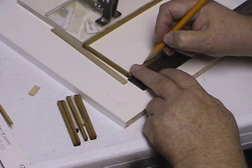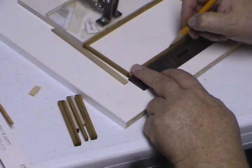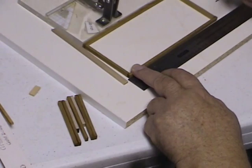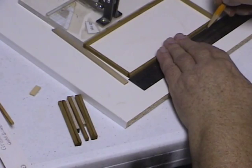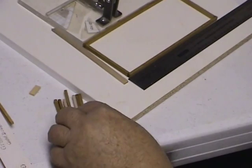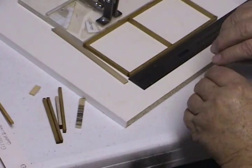So whatever the figure is, we just want to go along and put marks there. I'm putting these marks right on the wood rather than on the surface underneath, so that I can line these floor beams or braces, joists, I guess is the correct term, these floor joists, up so that they line up correctly. And you want to put these marks on both sides, of course, on both pieces of wood. Then they're ready to just drop into place and glue into place.